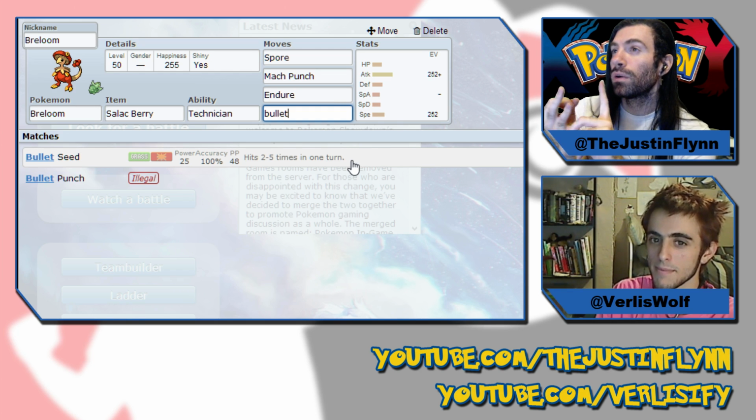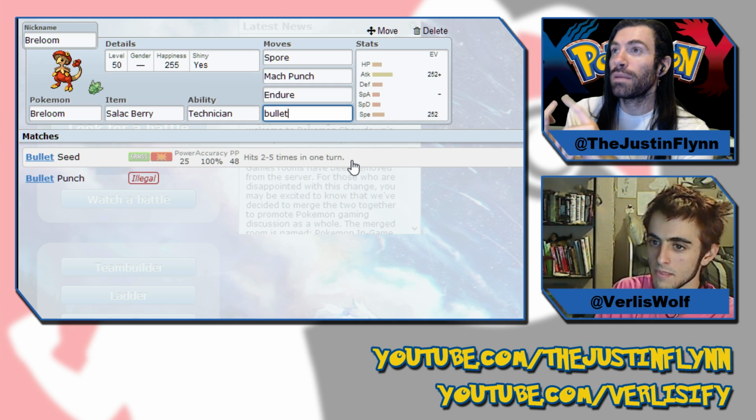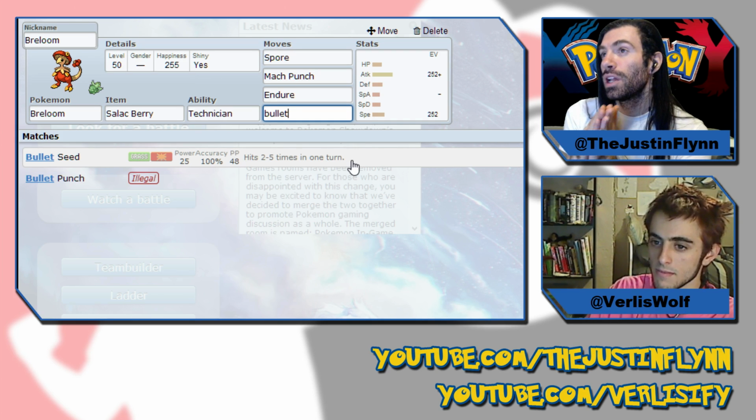Yeah. So for those that don't know, Stab is something a Pokemon has. I know there's a lot of people that are new to Pokemon. Stab is same type attack bonus. It's an acronym for that. So Breloom is a grass type and Bullet Seed is a grass move, which gives it a 1.5 times damage buff to that move.